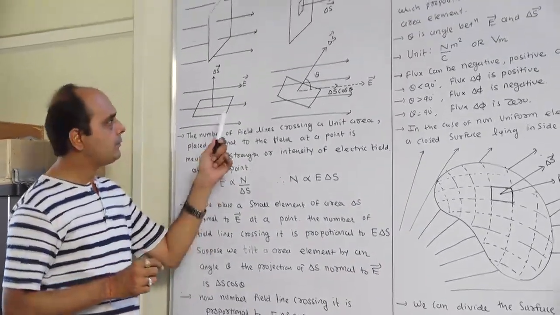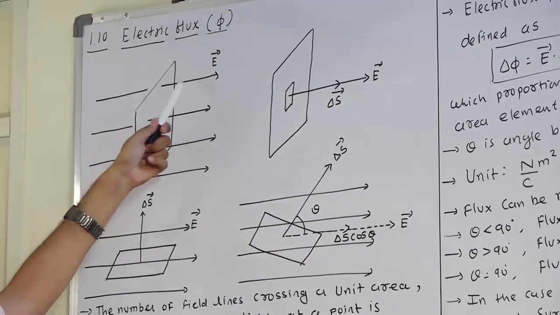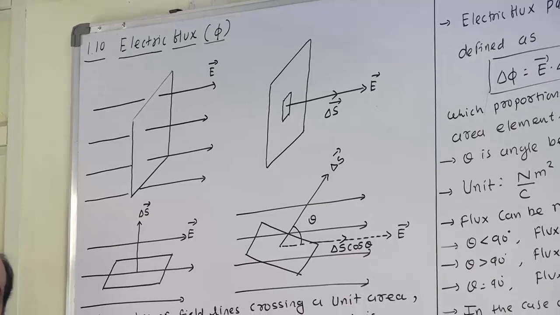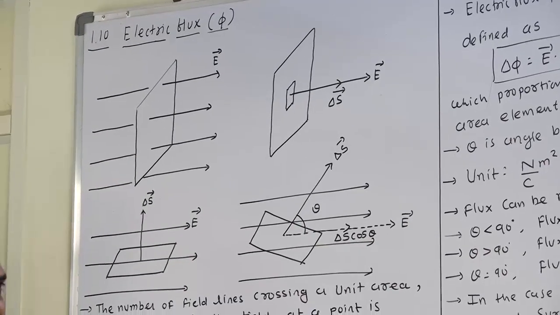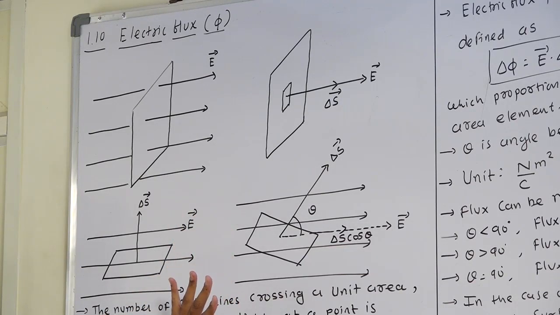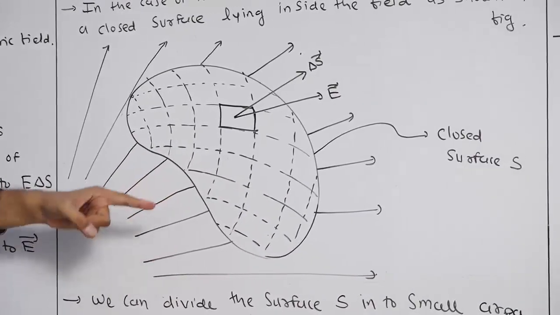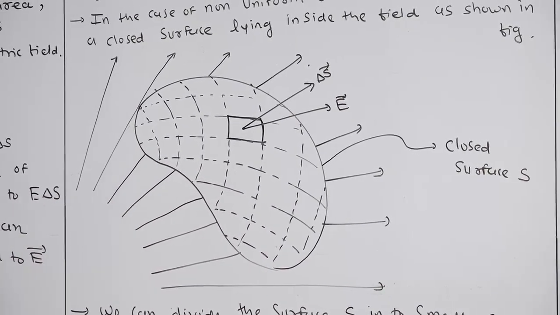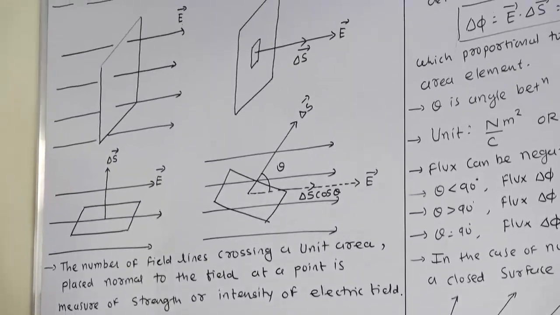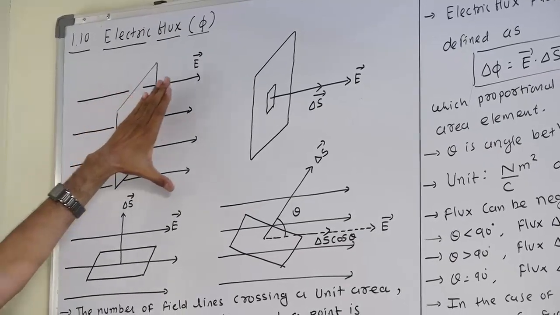Okay. So now there are some diagrams to be drawn on this board about electric flux. First of all, these are our uniform electric field lines. This theory is divided into two parts. The first part represents the flux in a uniform electric field, and the second part relates to the flux linked with a non-uniform electric field. Right now, all these electric field lines are uniform.